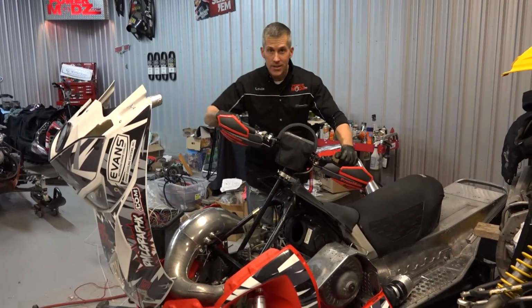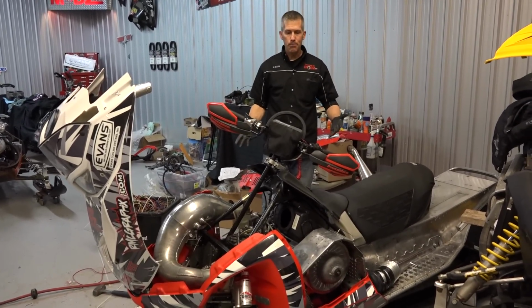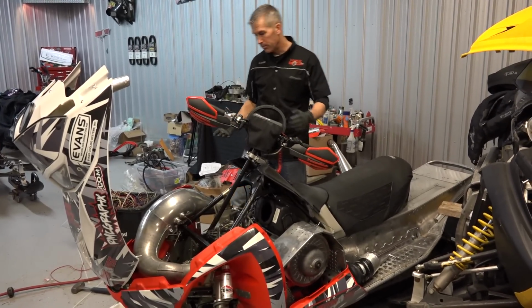Now, as per Indy Dan's instructions at Indy Specialty Motorsports, he says just start it up, warm it up, then shut it off, and just do a couple of heat cycles like that. That's what we're going to do.